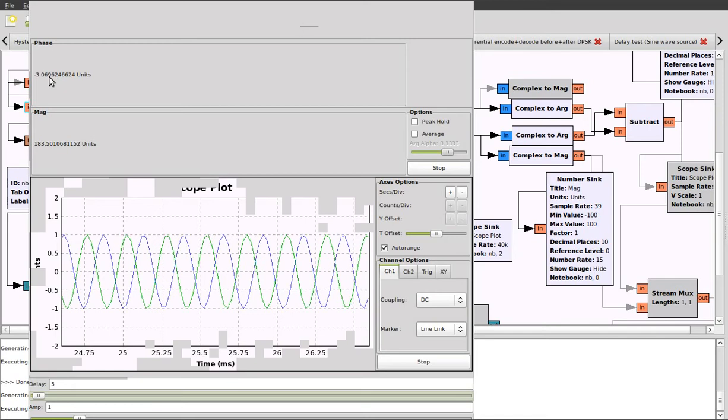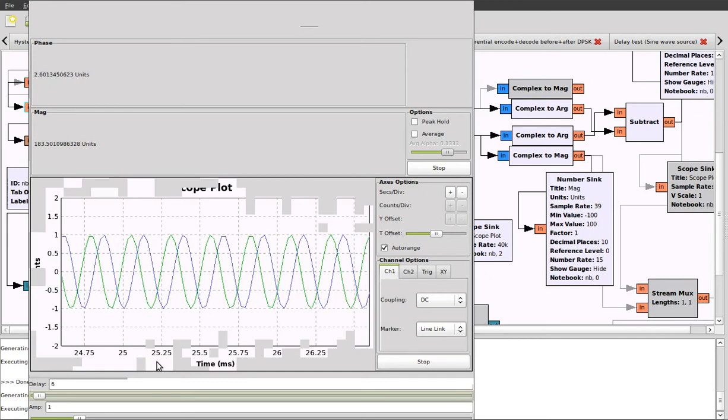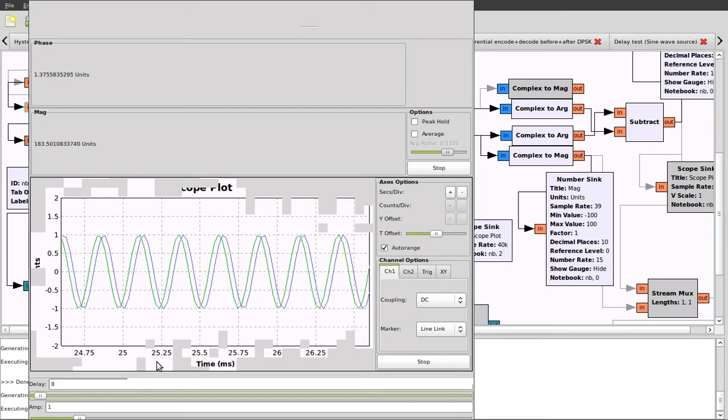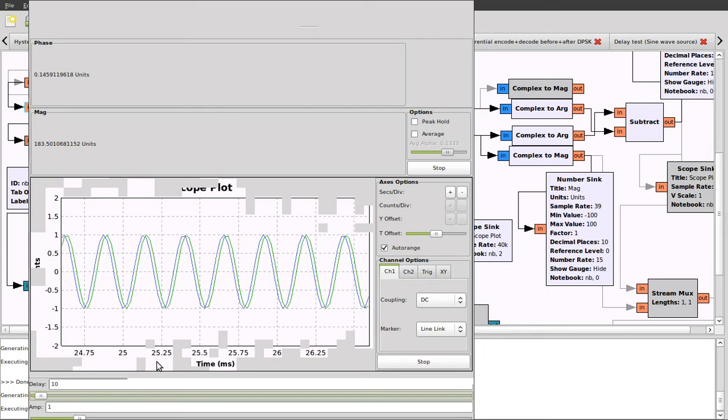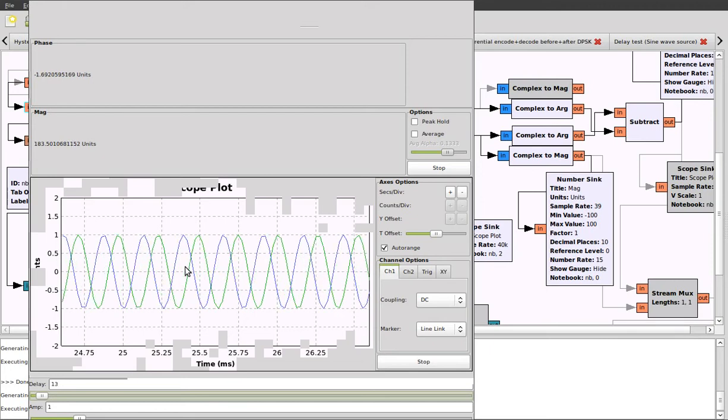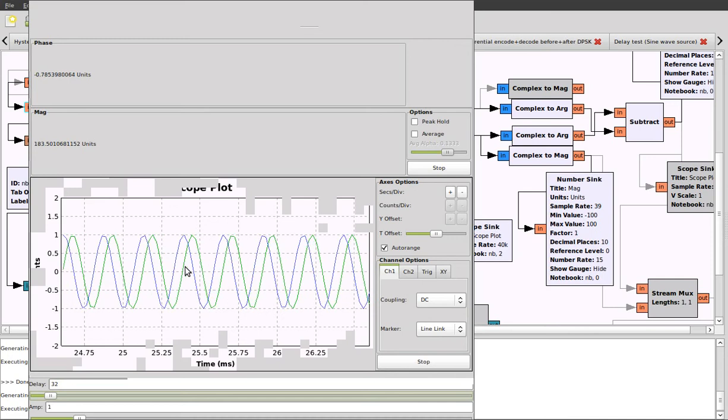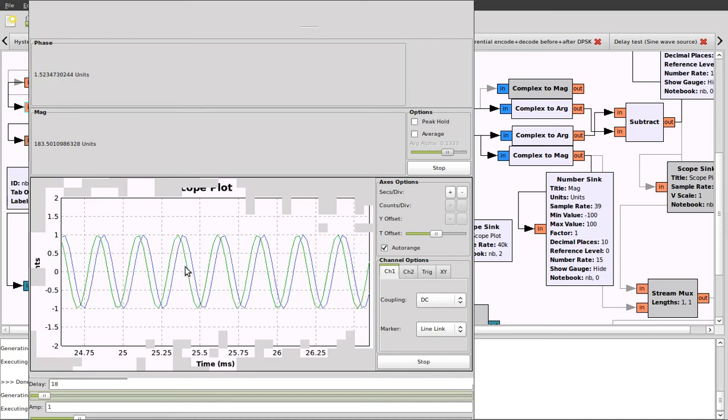So remember, since we're in radians, 180 degrees is pi. In this case it's almost negative pi. If we continue, then it wraps around and it starts decreasing from positive pi, 3.14, back down to 0, and then we almost have the overlap with that additional offset as compared to where we started, and then it continues in the same fashion if we keep going. So that appears to be working now.